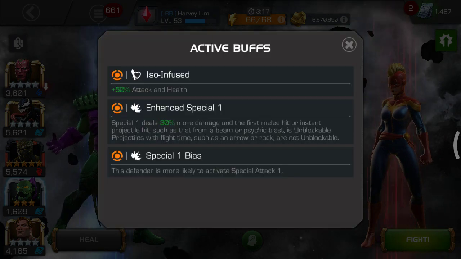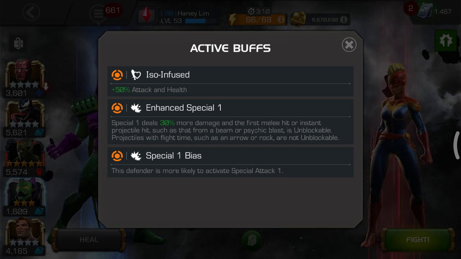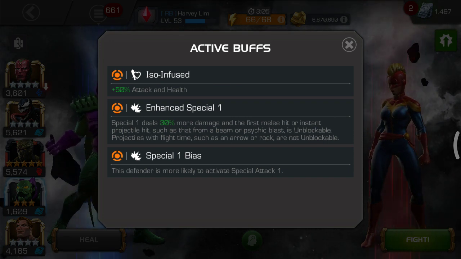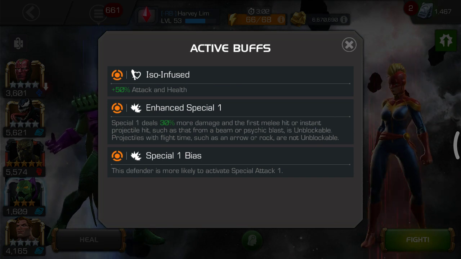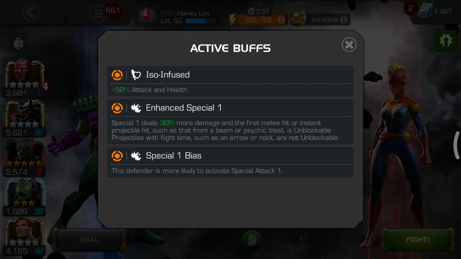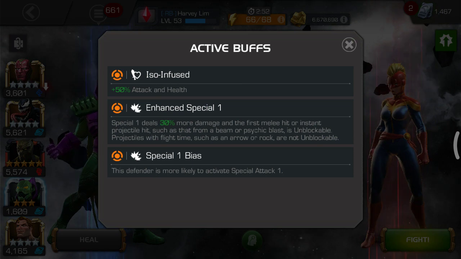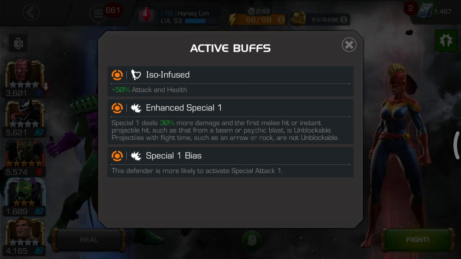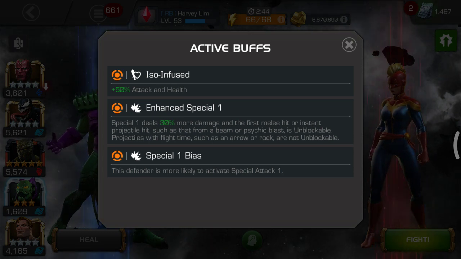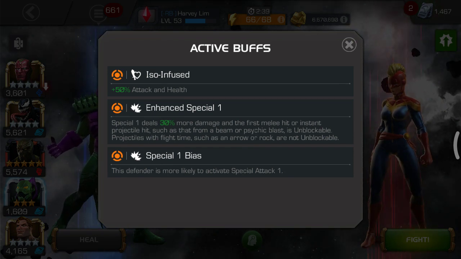So she has plus 50 attack and health, enhanced special one. Special one deals 30% more damage, and the first melee hit or instant projectile hit, such as from a beam or psychic blast, is unblockable. Projectiles with travel time, such as an arrow or rock, are not unblockable. So basically, she's unblockable. Unblockable special one, and special one bias. This defender is more likely to activate special one.